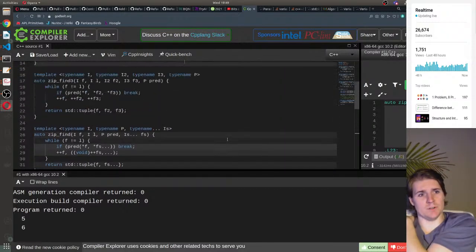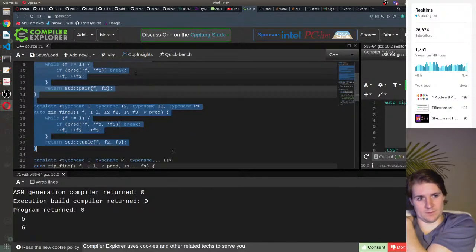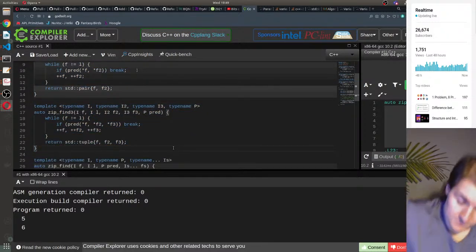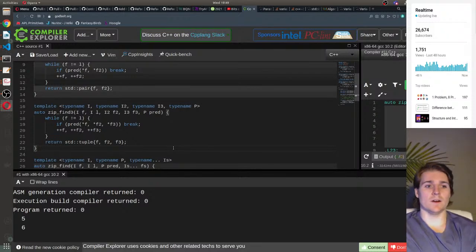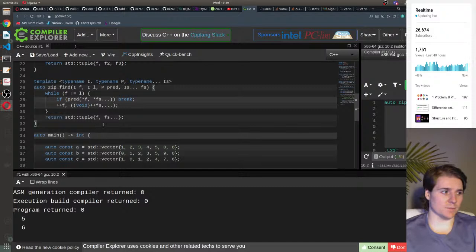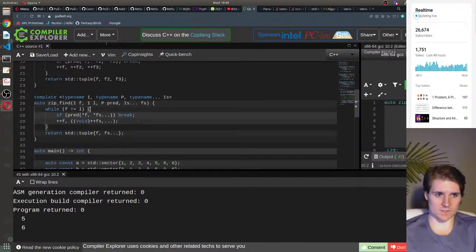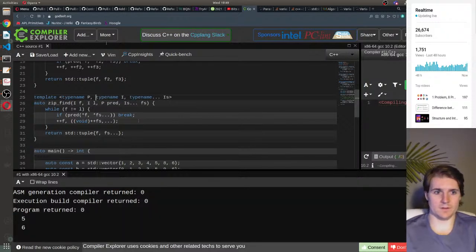Do people prefer just hard-coded zip find 2, zip find 3? I mean, that's what Haskell does, right? They just hard-code them all up to a certain number. Or do we want to do something like Robert's saying, either have it second or put it at the front and then call it a day? So the alternative probably is nicer than what we have currently.